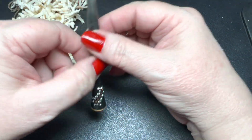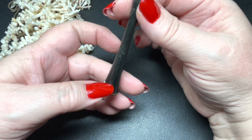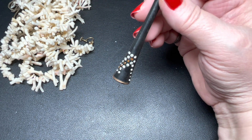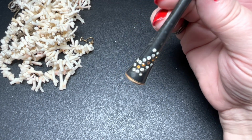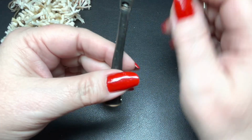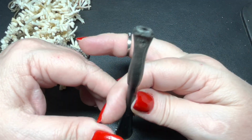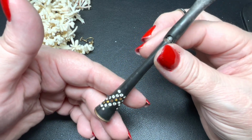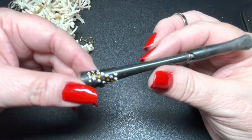Now here is one of the cigarette holders. Just like in Art Deco, all the way through Holly Golightly and Breakfast at Tiffany's. She had a super long one of these. This is cracked right here. Gorgeous rhinestones here. Definitely chewed on, but I'm going to say this is Art Deco. And on this one, I'm just going to say, let's do $18.